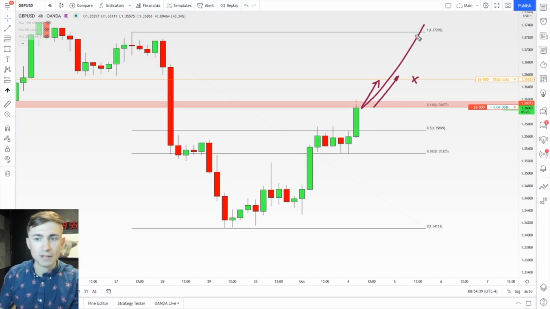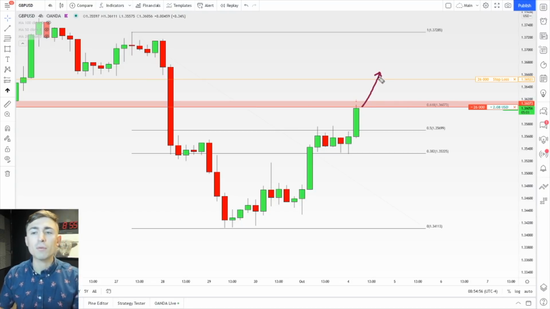And if it rallies and the pound becomes super strong this week, then of course I will jump out of there and try to avoid taking a big loss, keeping risk as managed as possible. So my stop loss is 45 pips above the 61.8, because if this thing keeps going much higher, then I don't really want to be a part of it anymore, and I'd probably look for other entries in other areas to get short or other opportunities.